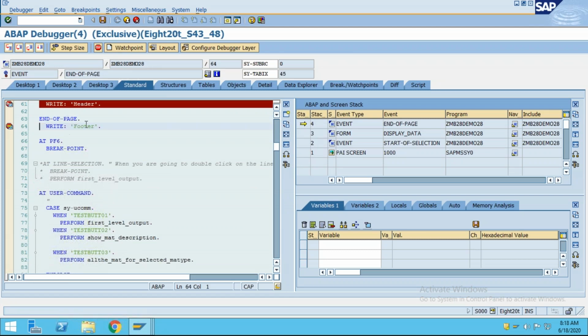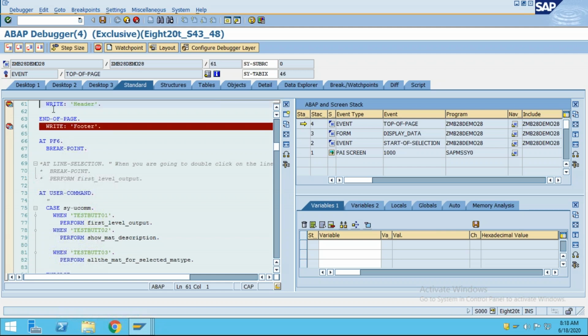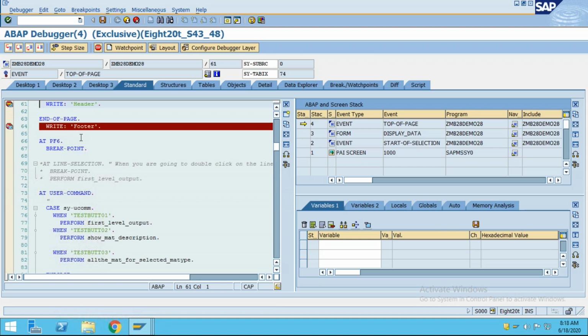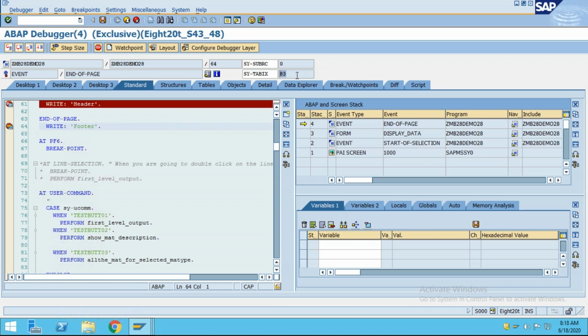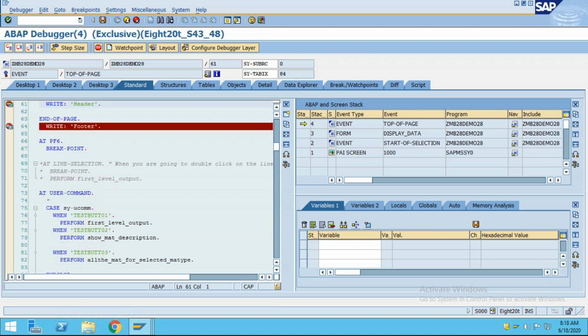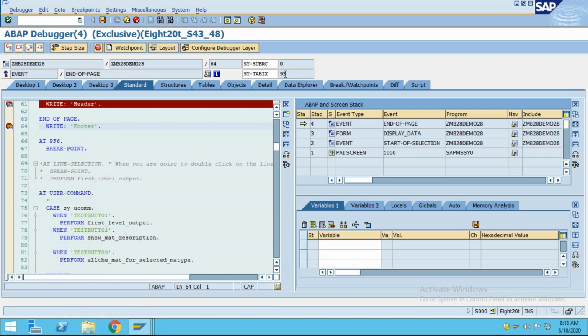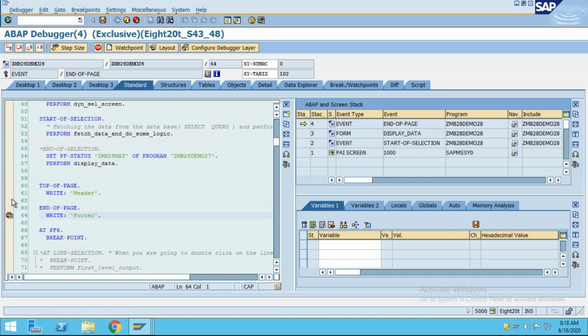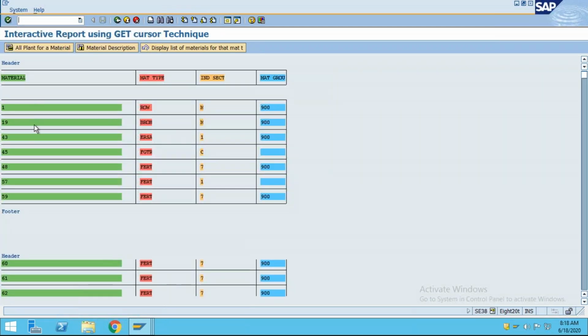Okay, press F8, you can see now it is coming, and again now that is coming, right? So see here, top of page, end of page, and here sy-tabix you can see, that's 84, then 93, right? So it is writing the number of records, and then top of page, end of page, top of page, end of page, like that it is triggering.